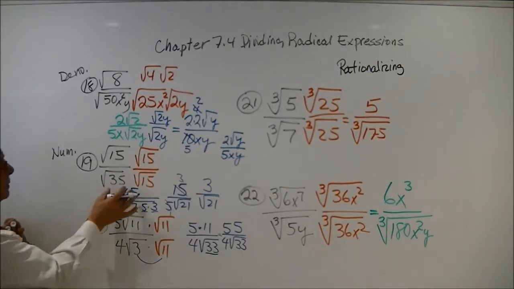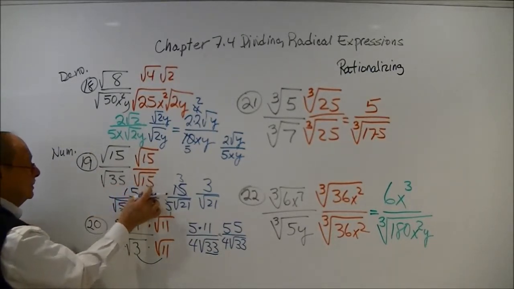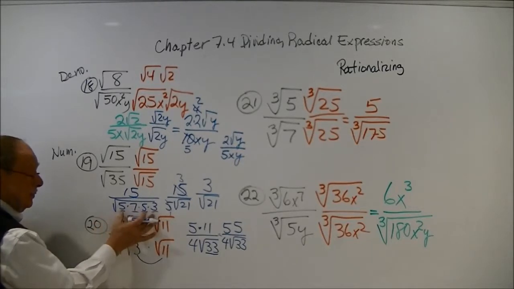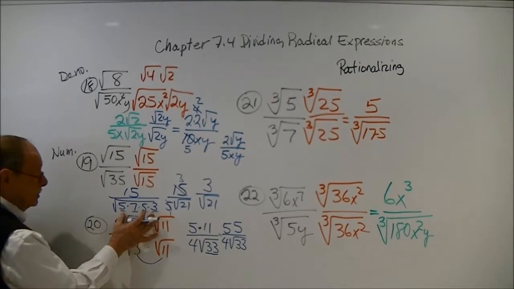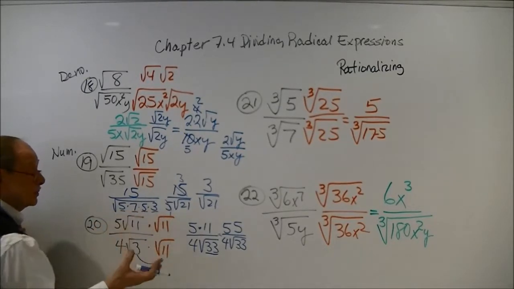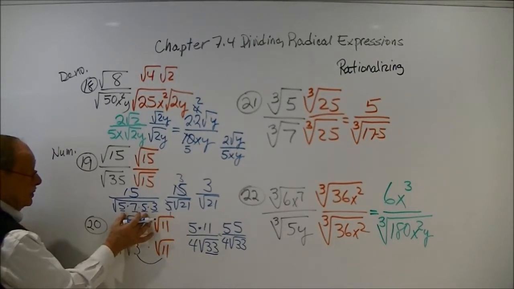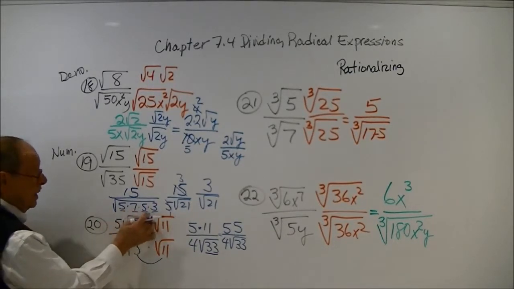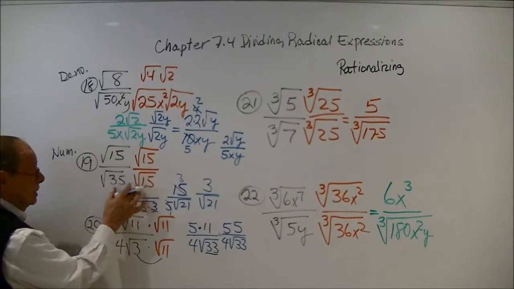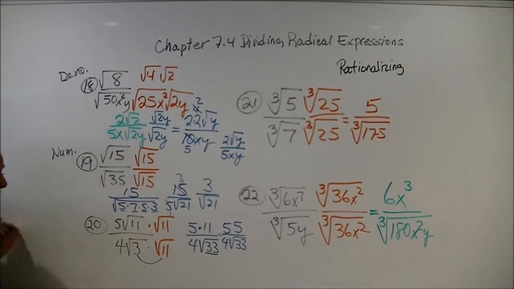And what I was doing here when I multiplied the 35 times 15, I'm showing you how if you put it into its prime factors, you can see if there's perfect squares there already, and there was a 25. It's 25 times 21 is what the product of that would be.